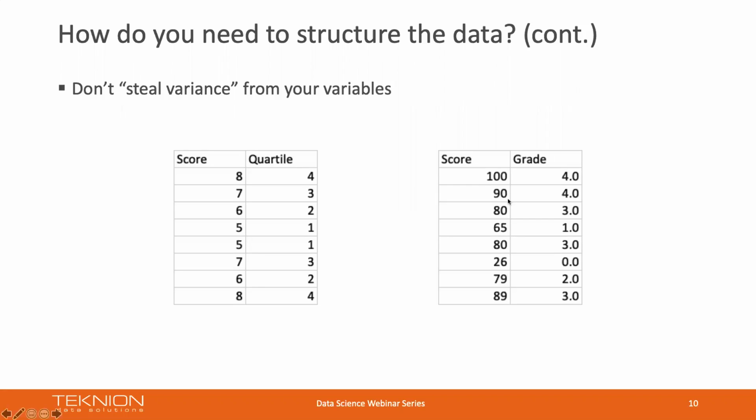The person who made a 90 and the person who made 100, we're going to put them in the same group, okay? But there's actually quite a bit of difference between those people. This first person made a perfect score, and this one got 9 out of 10 of the questions right. But we're going to group them together, okay? Now, do you see how we've just stolen variability from this? Okay, and then an 80 is a 3. Okay, a 65 would be a 1.0. Again, 83. 26 is 0.